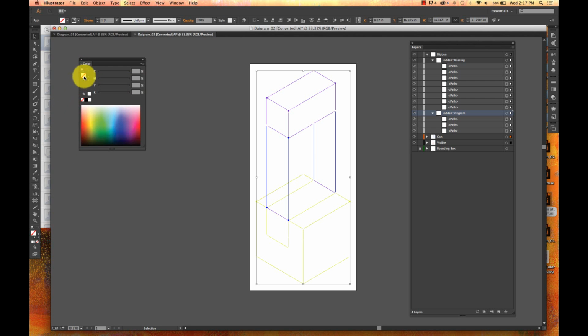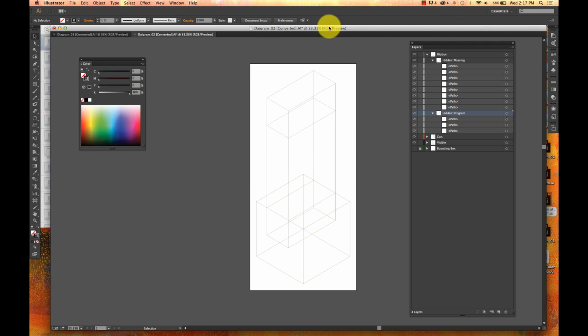The fill is the larger square, which is behind, to the left of the stroke. And when you click on it, you see there's a bunch of question marks, which shows that there's a number of different colors being used. I want to have a single color. I'm going to use black for now. So I will click on that, so this is selected, and then click on the black. My drawing is now made of only black lines.